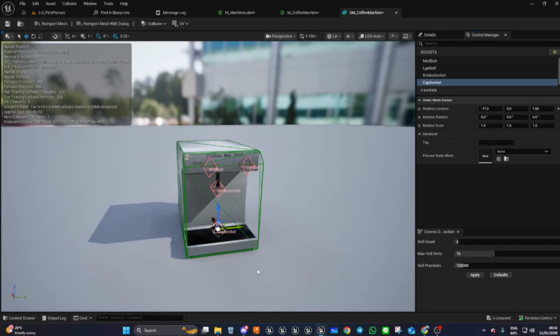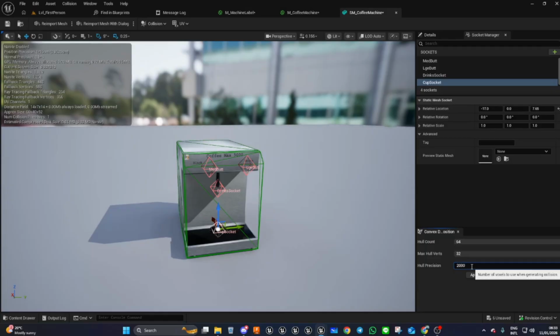So what we need to do is I normally put this up to full, and I put this to something like 20,000, 100,000.